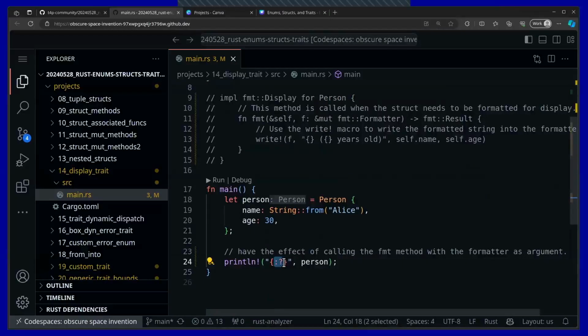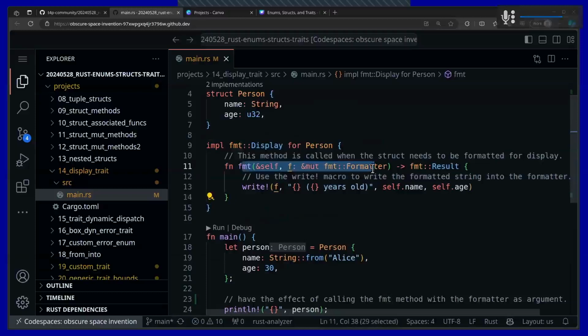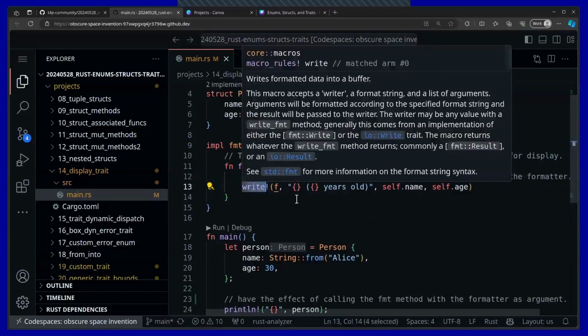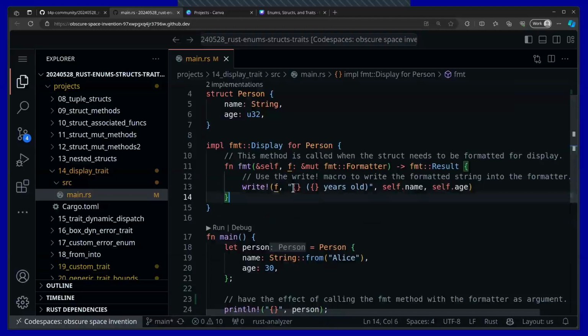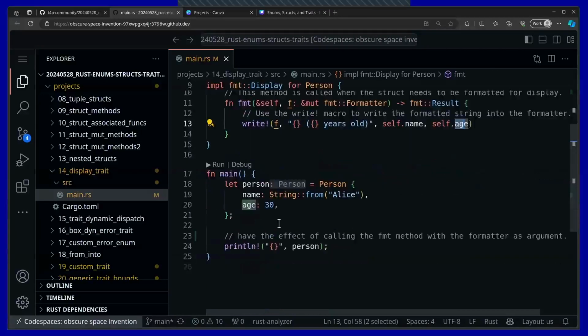But let's say I don't want to debug. I just want to print person. Well, in that case, debug is not enough. I need to actually implement the display trait and then implement the format method, which will then take the data, which we have through the immutable self-reference, and produce a string for us. So we come into here, we use write, and then we have our formatter, and then we have our string. And then, of course, each of these properties, depending upon their data type, also have to implement the display trait as well. So now I can come down here and pass this in, and it will work.